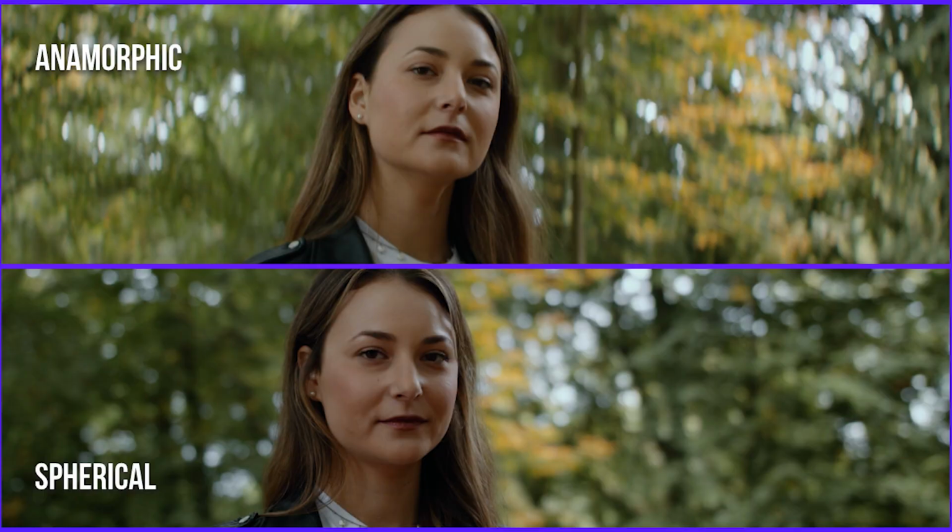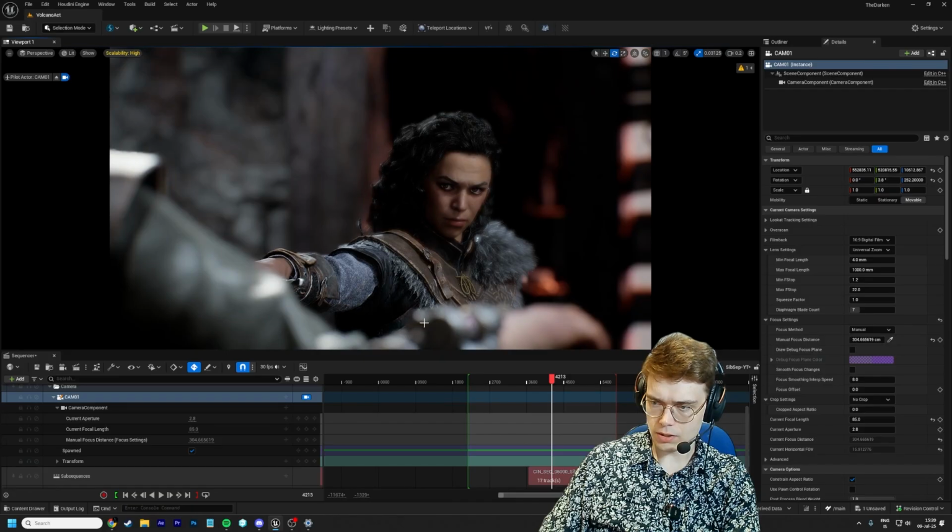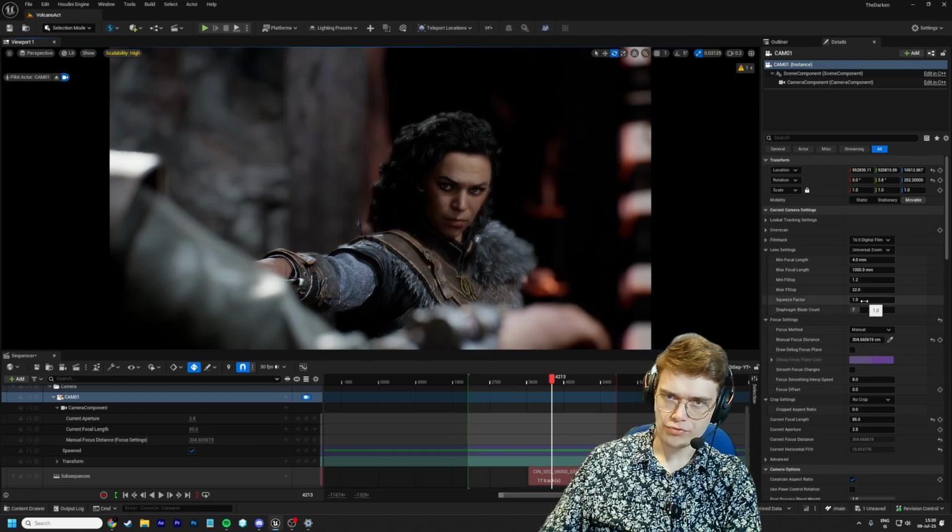That has to do with how bokeh is rendered. You can see these little blots here. See how they're circular? On an anamorphic lens, which is a lens used all the way from back in the 1960s when cinema was competing with television, they made these wide-angle lenses so that it could film things in a different aspect ratio to entice people to come to the theaters. And since they did that back then, that's how we now today still associate big blockbuster movies looking like. They tend to have wide aspect ratios and tend to have oval bokeh.